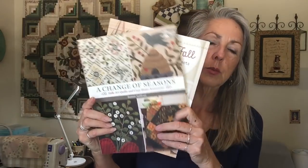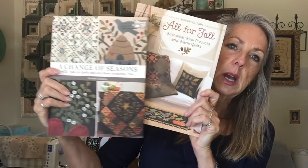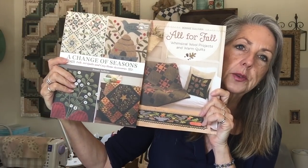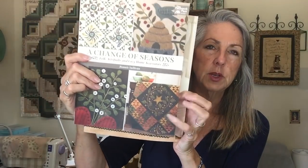Now, a little more modern, maybe, or a little more cutesy. Books by Bonnie Sullivan. What is hers? All Through the Night. This is the reason I wanted that. I really want to make this project. But lots of good things. I've also gone on her website and purchased separate wool patterns that she has on her site. So I have quite a few of her things. I just haven't done them yet.